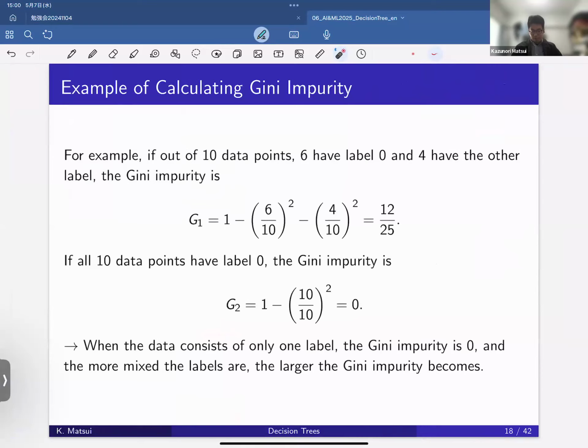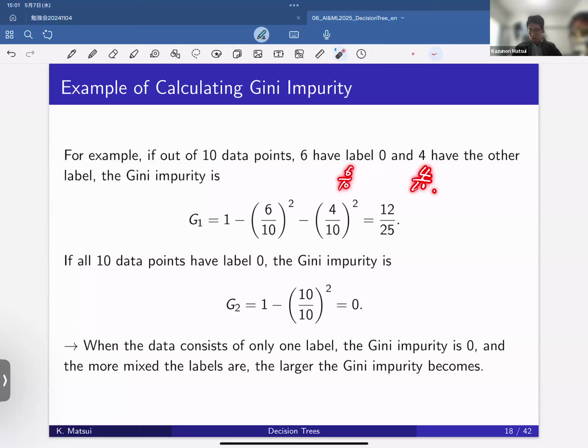For example, if we examine 10 data points and 6 have level 0 and 4 have level 1, the Gini coefficient from the definition, G1, is 1 minus, level 0 is 6 over 10, and level 1 is 4 over 10.